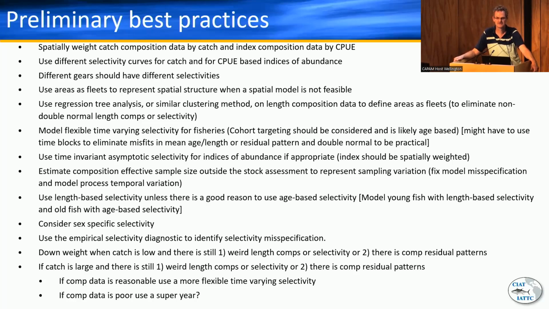One way is to do binning in your composition data, so you know, accumulate all the small fish or something like that. A better way probably is just to delete them from the data set, because often they're data entry errors, or they may be, if it's like a recreational fishery with a size limit or something, someone caught the wrong size fish and they still reported them and stuff like that. So they're not really important to the overall assessment, but they can cause some problems in your modeling.